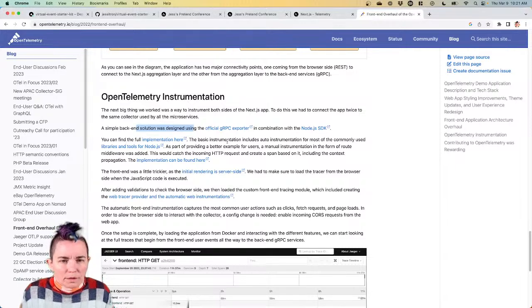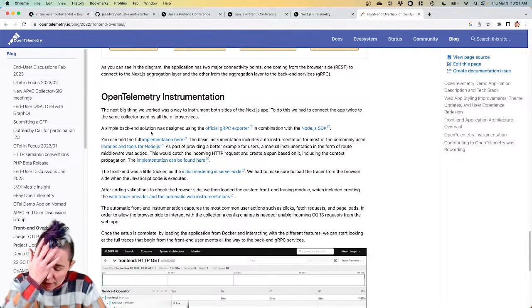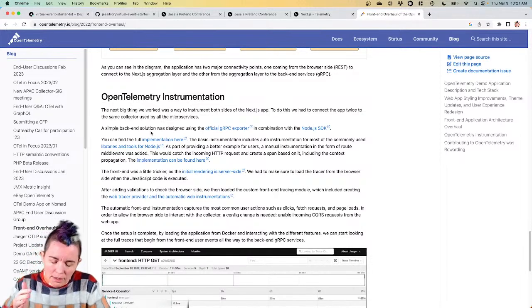You can find the full implementation. Okay. Using the official gRPC exporter combination with the Node.js SDK. Okay, so that's writing a backend for the front end to accept the traces and send them to the collector internally, which is fine. I don't need that. I'm going to send them directly to Honeycomb, and it's going to expose my API key, and I don't care.